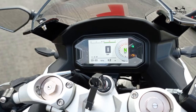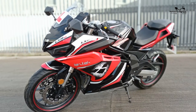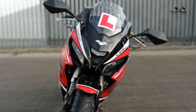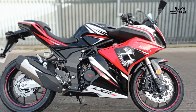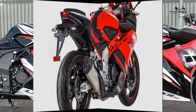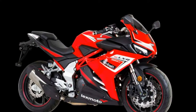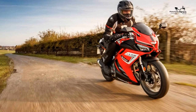Ride quality and brakes. The suspension may have been upgraded for the SE version, but it is now incredibly firm. Even with the force of my 95 kilograms behind me, I struggled to compress either the forks or the rear shock. While this isn't a problem mid-corner where everything feels stable, after tackling the speed bumps at MCN Towers, I worried that I might need medical attention if I rode over a pothole or raised drain cover at speed.